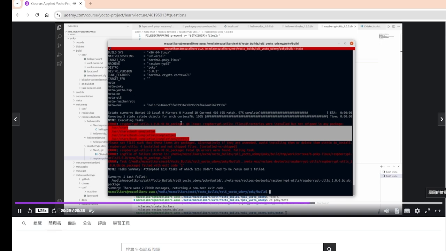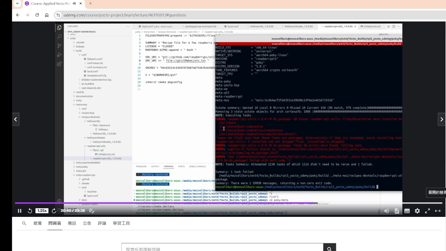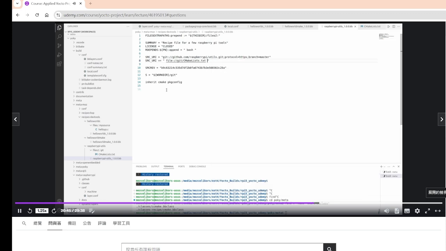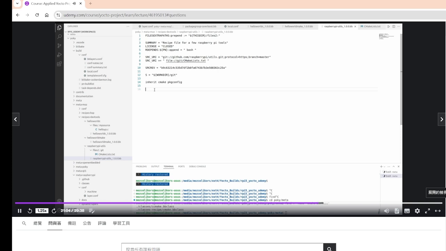So after all, this tells me that we should specify this to install, because the current one that is available with the CMakeLists.txt is apparently deploying these stuff, but we don't want these stuff. We want simply, this is regarding the bash completion, by the way. We can also have this. This is not bad, but I want this pin control to be available under USR bin. So first let's handle this.